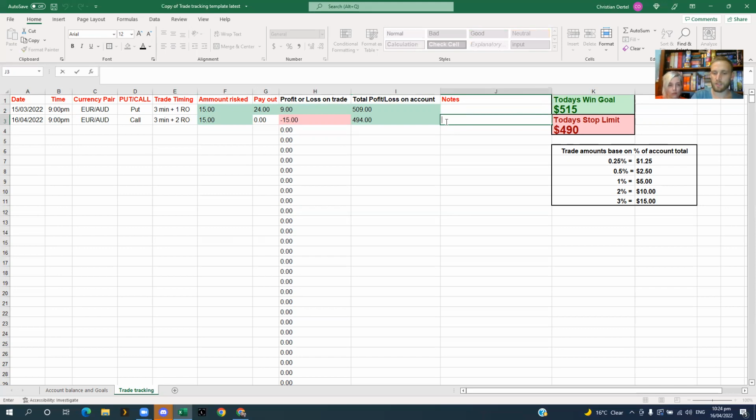I would say, maybe it wasn't a perfect setup, or I jumped in when price was too far away from the actual entry point. So I'd make a note in there, not a great setup, something you're going to remember for next time. And then before I trade the next time, I 100% look at my notes. You don't want to continue to make the same mistakes over and over again for no reason. If you read your notes, then that session, you are going to aim not to make that mistake again.